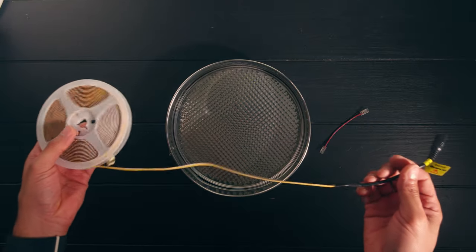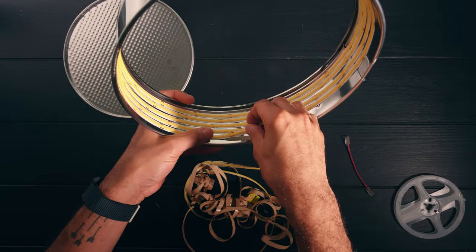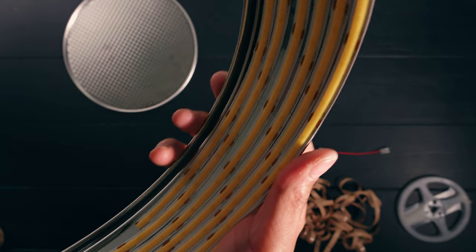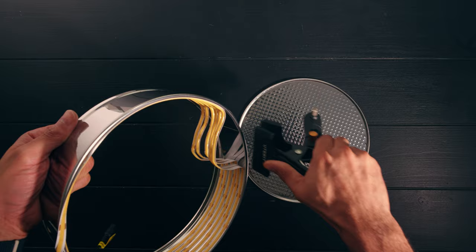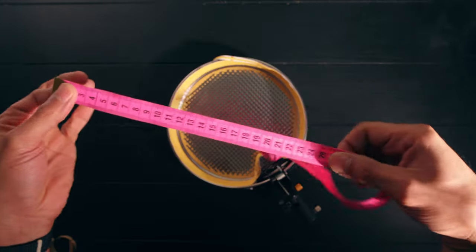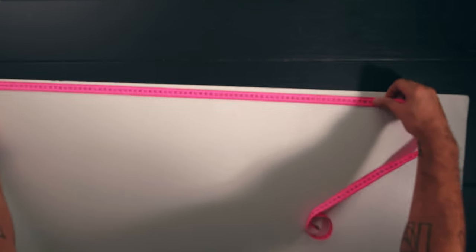How do we recreate all of this? Well, we can't — not exactly — because we don't have one big light source, but like 420 tiny ones. To unify all those tiny lights and make them seem like one single light source, we're going to attach the LED strips to the inner sides of the cake tin and not to the bottom. In this way, the light produced exits as one uniform beam. Now I forgot to leave space for the clamp, so be careful with that. Next, I measured the circumference of the tin and marked it out on white cardboard — or in my case, styrofoam.